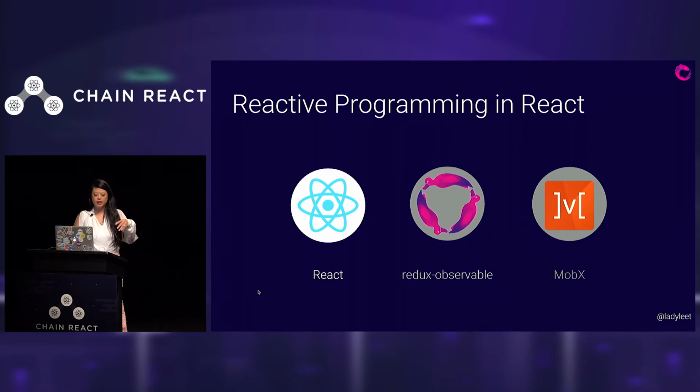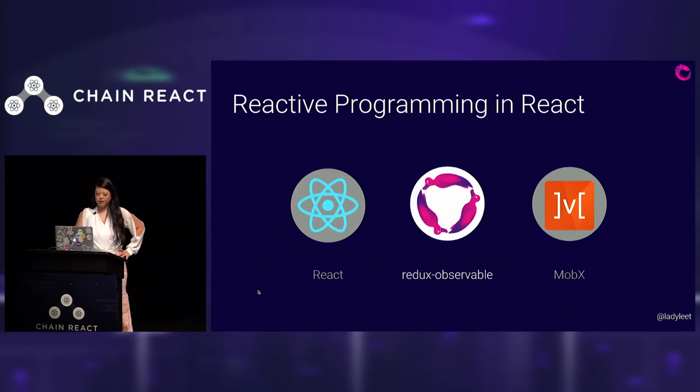So if you look at reactive programming in React, let's look at React, for example. When you call setState in React, it triggers a re-render of the component and potentially its children, right? And yeah, maybe it's a little bit of a stretch, and a lot of people might be saying, no, this is totally untrue because it's pull-based. But that's actually also a very common misconception about reactive programming. It doesn't have to be push-based. It can be pull-based as well. So again, if you look at how setState propagates change, the idea in itself is technically reactive.